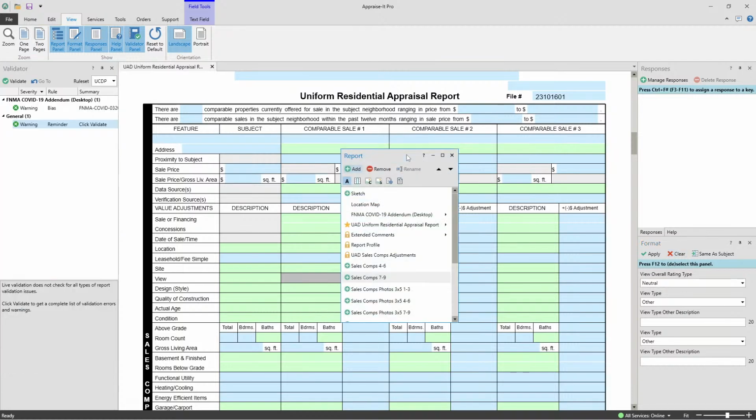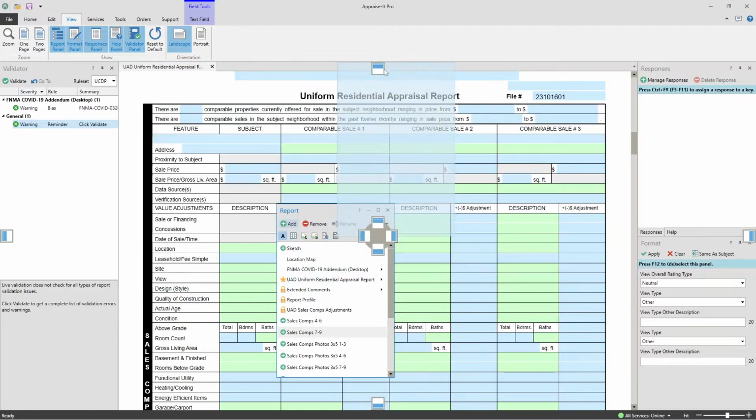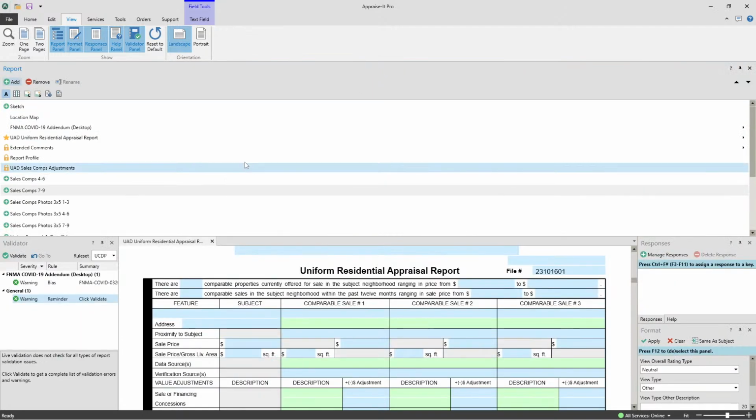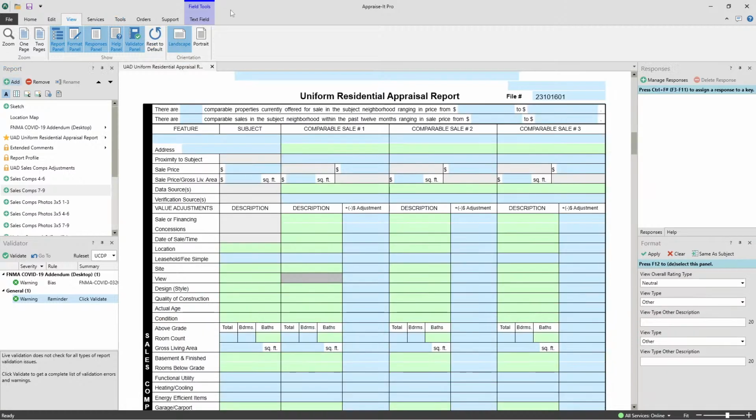If you happen to do something like this and you're like, well, how did I do that? I don't even know how I did that. And you try to put it back and then now you've done this and everything goes wrong. Just come to the View menu, hit Reset to Default, say yes, and it'll put everything back into factory defaults. Services are internet-based services or programs. So programs that are going to go out to the internet and get dynamic data, they're going to be under services.